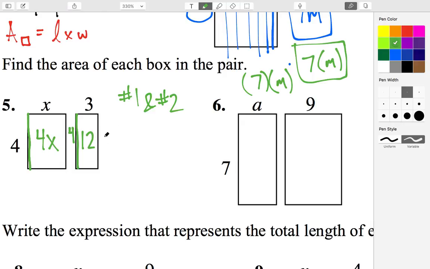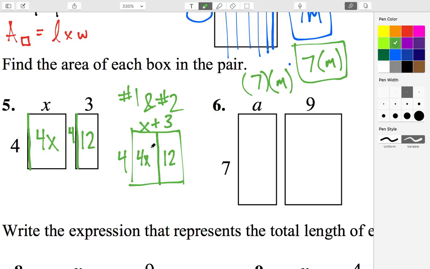So this isn't done though. We found out what's on the inside, but we need to continue this. So I'm going to draw this a little bit differently. It actually is the same way as you continue. I'm going to put x plus 3 here, and I'm going to have a 4 here. Now where that plus is, I'm going to draw the line. What is 4 times x? 4x. What is 4 times 3? 12. So I did the same work. The difference is that I glued it together.